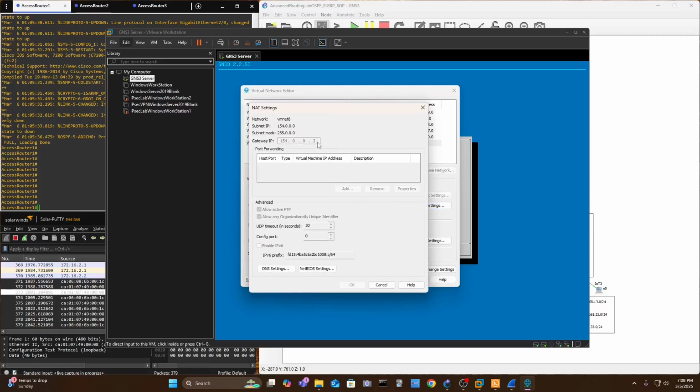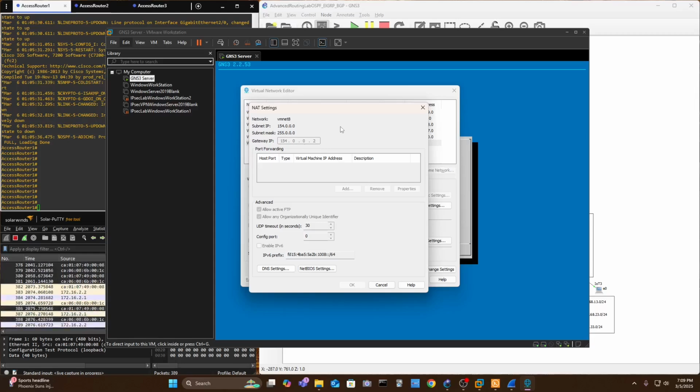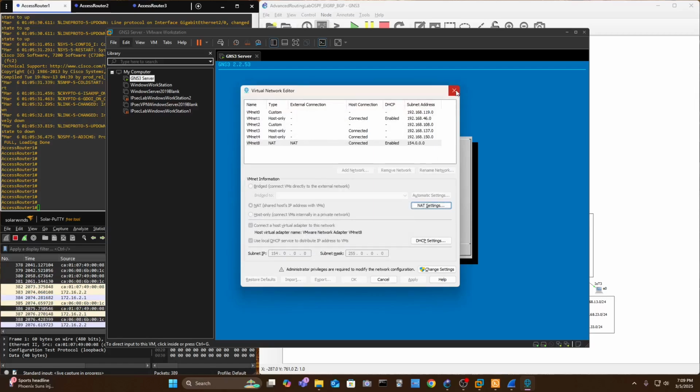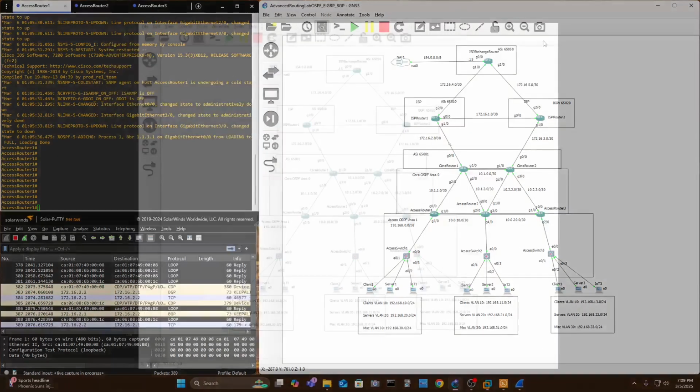And one other thing real quick, if you have never worked with this system before, don't ever try to change this to 1, because it will not allow this NAT. The way this NAT virtual network is set up, it automatically assigns an IP address of .1 to the host machine, so it can communicate with the host machine. And so the gateway for this NAT address is always going to be .2 or anything but .1 really. So if you do configure it to .1, the NAT virtual network will not work. So yep. All right, back on topic.